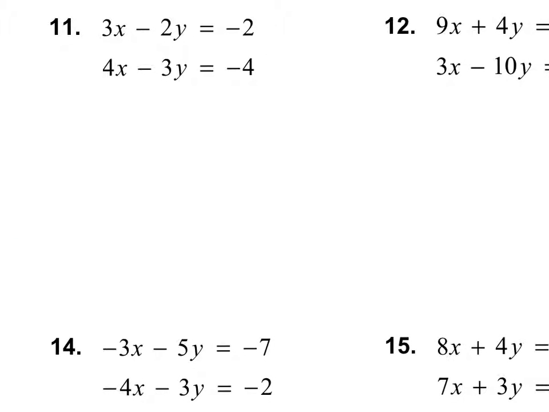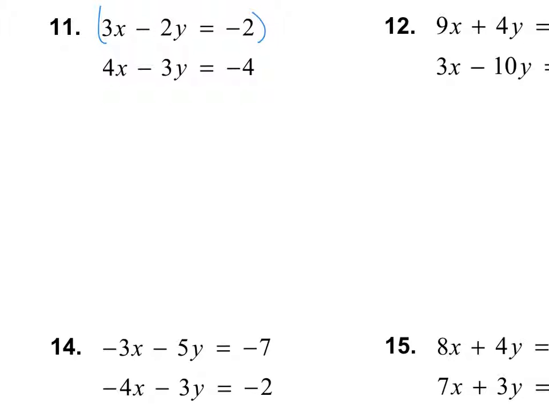So on number 11, the same thing's going to happen to us here, because again, our x's are lined up, our y's are lined up, and our numbers are lined up. But all the signs are the same. Both of these are positive, both of these are negative. So we're going to have to multiply one of the equations by a negative something. We have to get that sign changed so that they will be able to cancel out. So it doesn't matter which one we change. I'm going to go ahead and change the first one.